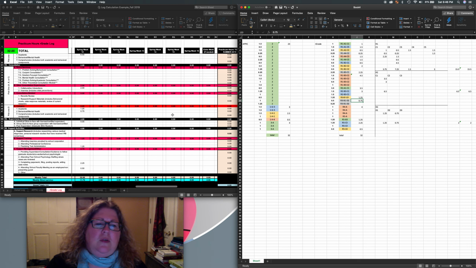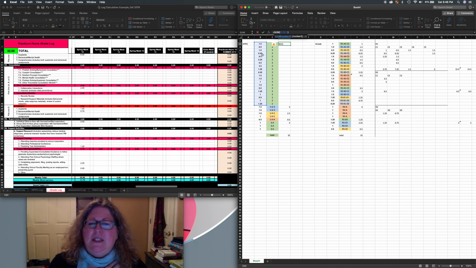I'm going to upload this onto Canvas also, so that you can see how the calculations were done. Again, you can click on cells and you can see the formula up here. So you can see which numbers were added together to get that answer.